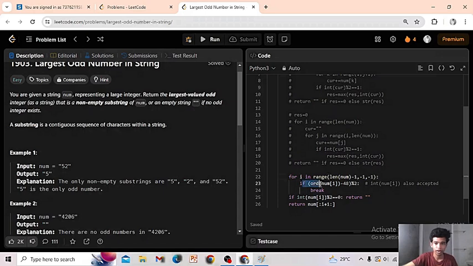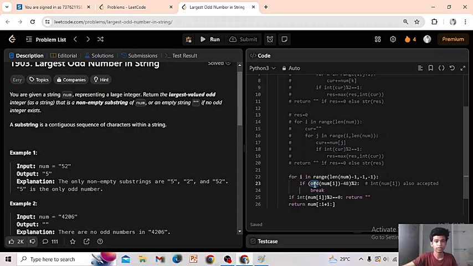See here, if ord of num of i minus 48 mod 2, we can also use this approach, because see here, ord in Python returns what? It will return the ASCII value. What is the ASCII value of 0? It is 48. 48 minus 48 is 0. In C++, we can directly use just minus single-quote 0.